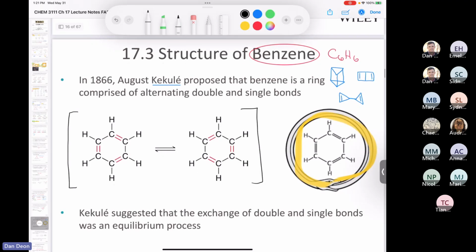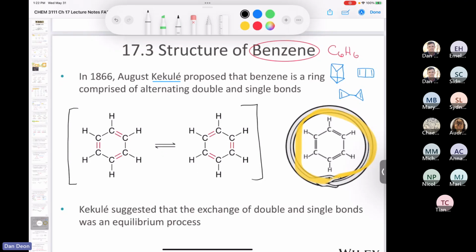In last class, we talked about the structure of benzene, and I talked about some of these funny molecules in the upper left-hand or upper right-hand corner. This one here, oh jeepers, you'd have to fact check me on this, but I think the name of this compound was prismane or something like that. I don't know. They have funny names that I don't even remember. But the idea that I was trying to relay to you is that scientists knew that benzene had a formula of C6H6, but they didn't know what the structure is.